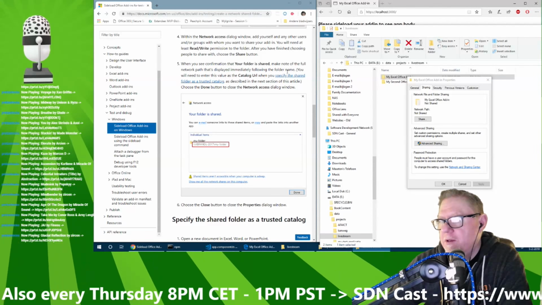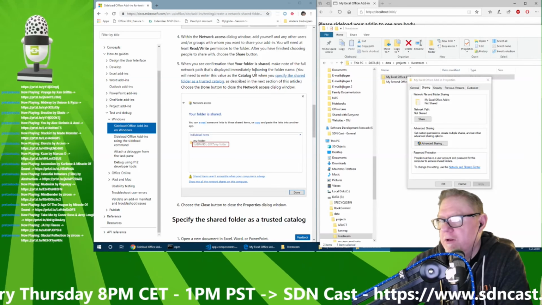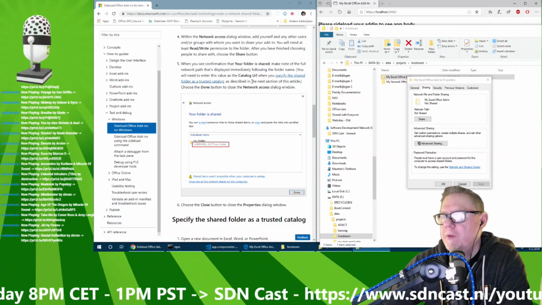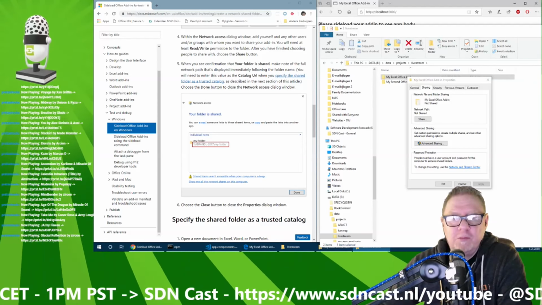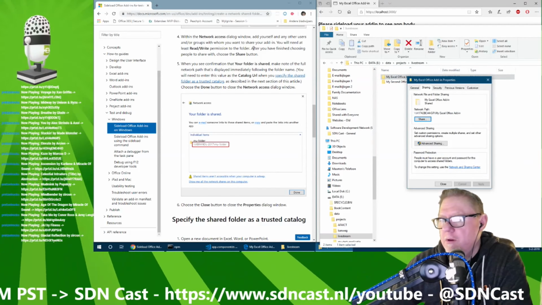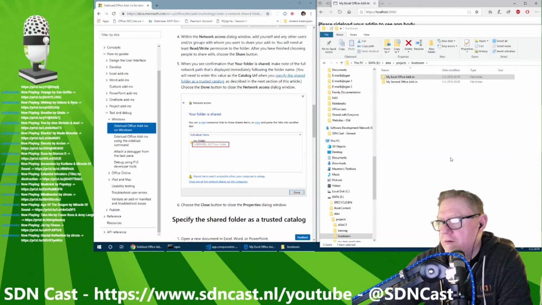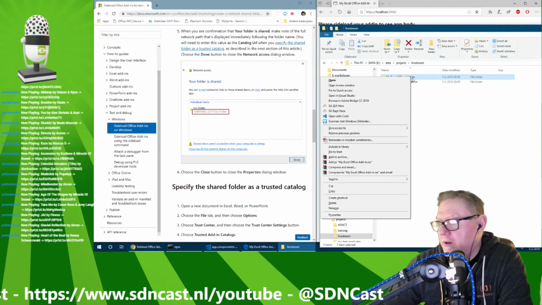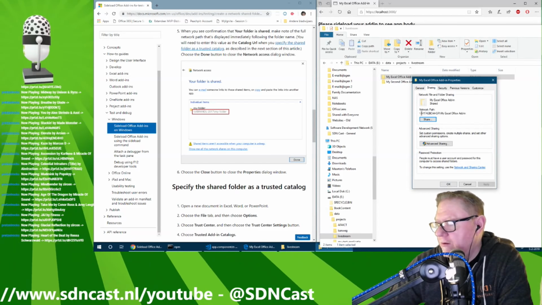That's just what we did. You need to enter the value as a catalog URL when you specify the shared folder as a trusted catalog, as described in the next section of this article. Choose the Done button. And close the network access dialog. So if we now look at this, properties, sharing, it's now shared.